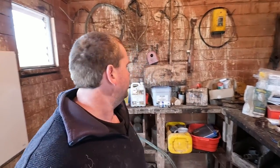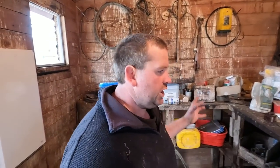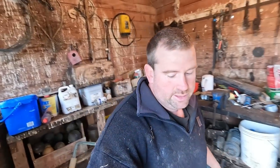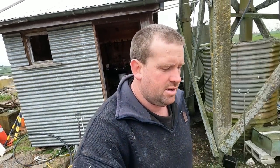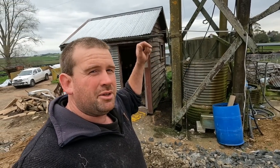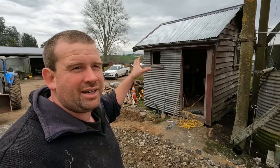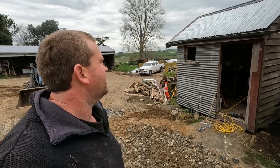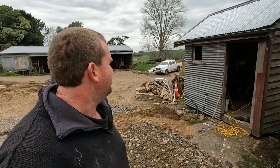It's really nice on the inside here, minus all the bird poo. Sort of used as just a tool shed, but it is cool. Pop and his nephew, Ian, who used to farm here, went and picked it up. I'm not sure when, but Ian bought this farm in the 50s, so any time after that, the late 50s, early 60s, they went and picked it up, I think on the back of a truck, and then brought it here, and it's sat here ever since. So I think it's really cool to keep these things around.